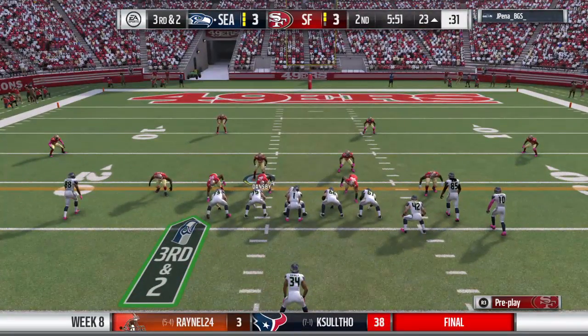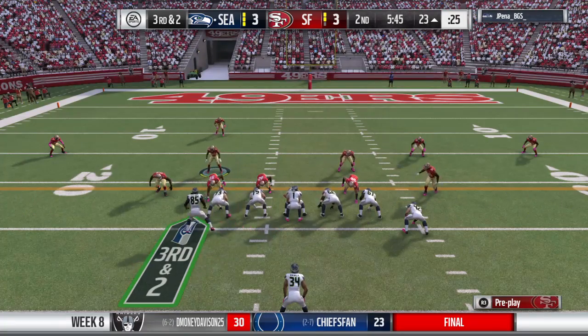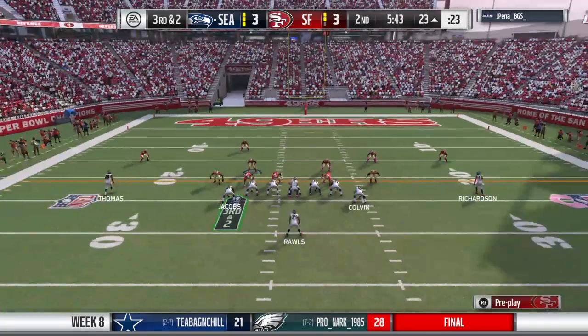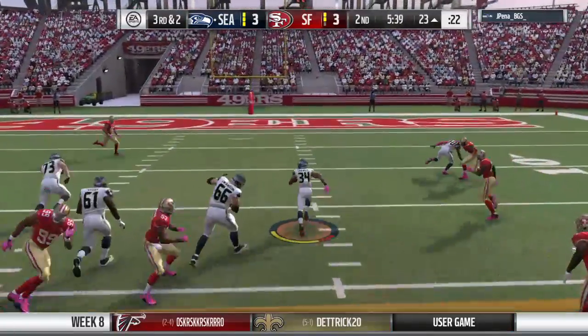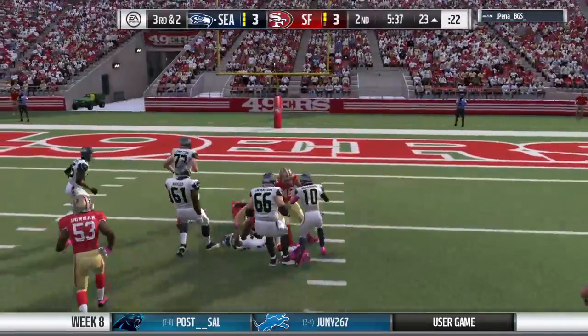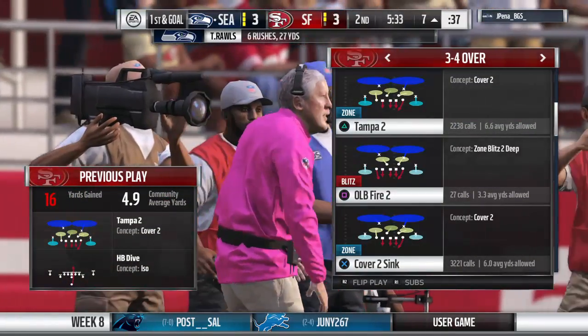I do know from experience that when you slow down someone's running game, you're not doing the dictating on defense. And guess what? Now you're getting ready to tee off on their quarterback because they have to throw it all the time. But you still have to be alert for the draws and other plays of that nature to make sure you don't get hurt. And he picks up the first as he's able to take it down to the 7-yard line.